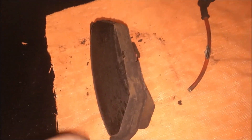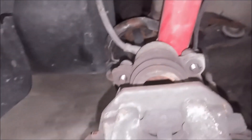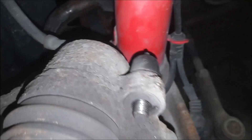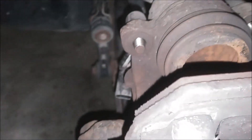A lot of guys will do the same thing I'm going to do — just connect this loop so the sensor circuit is complete and that annoying beep won't happen anymore. I'm going to do that and then order new pads and rotors. My Golf only has the sensor on the front left. The front right doesn't have a sensor — as you can see the wiring right there is where the sensor goes, and that was on the inside pad.